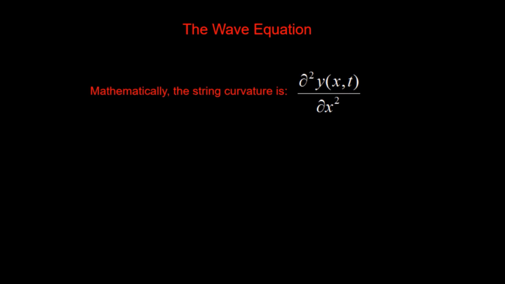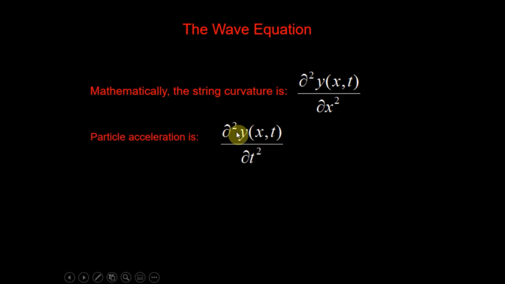And this is what leads to something called the wave equation. Now you do not need this derivation, but I do like to show where derivations come from, so equations do not appear as if by magic. If we look at the displacement of a part of the string, the curvature will be this, d squared y by dx squared. So the movement of any part of the string can be looked at by the position of the y and x coordinates with time. The acceleration of the particle, essentially in the y direction here, will be d squared y by dt squared, the second differential of essentially the position with respect to time.